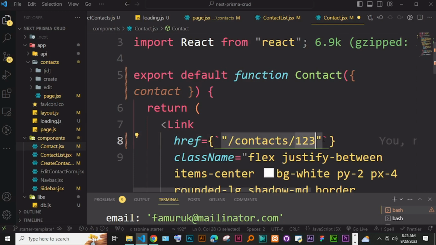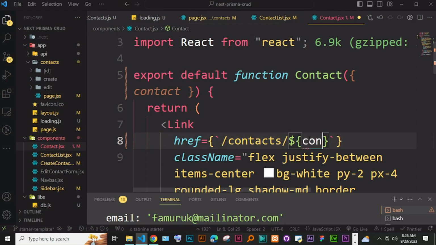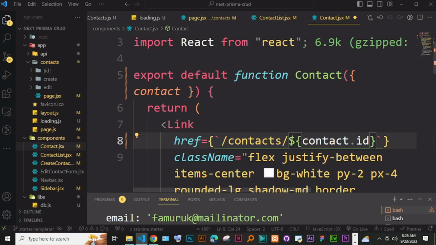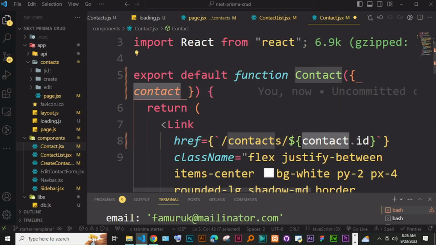So to go to the ID, we want to put this one dynamically, which is contact.id. So put shift dollar, you say contact.id, as simple as that. So here we send contact.id, which is on this.